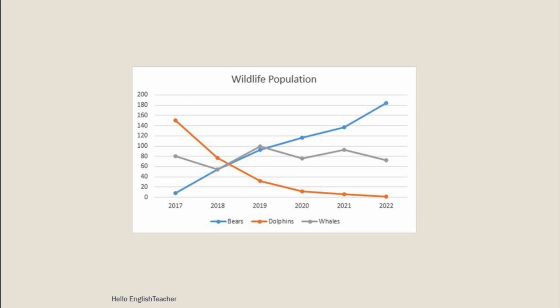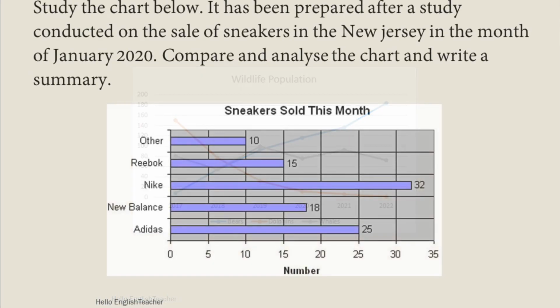For example, I have shown you some pictures of the pie charts and bar graphs and line graphs. So these are some of the pictures that you might get. Now I have done an example, so now let's look at the example. So this is the example that we are going to do now. You can see a bar graph here.